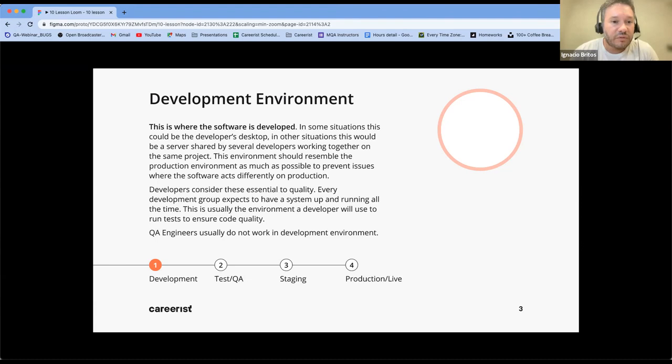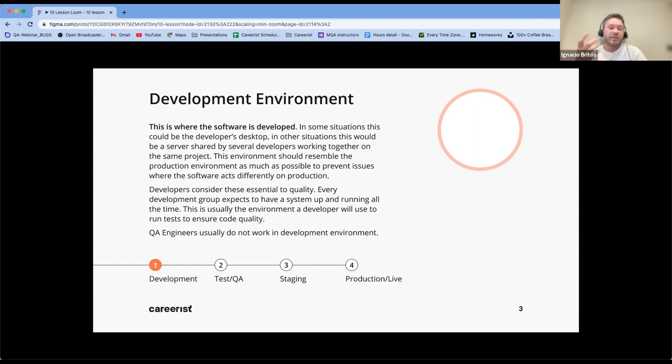What is the difference between hotfix and urgent on a bug ticket? Those are different concepts. Hotfix is more related to something urgent that you need to solve.